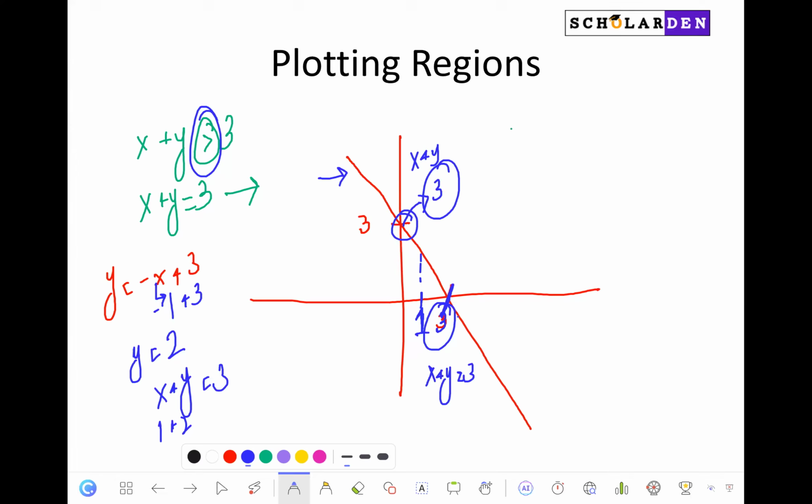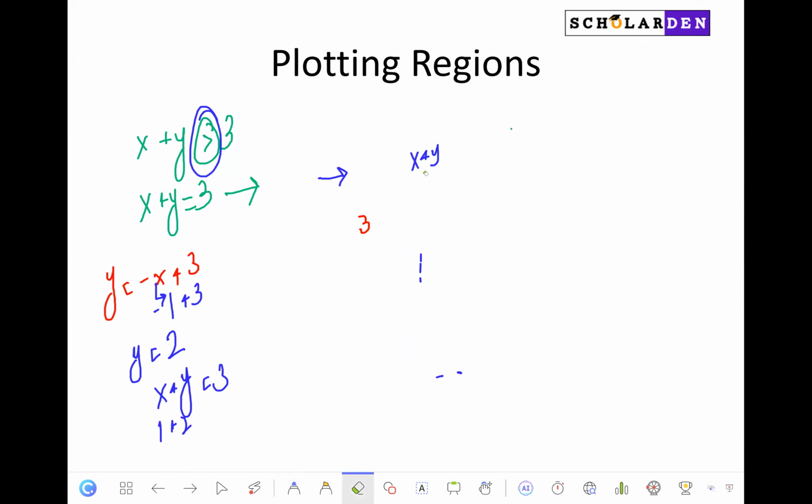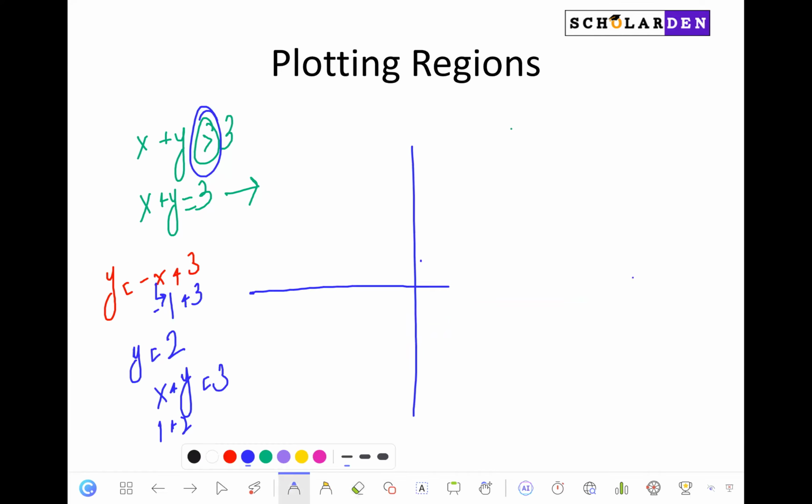All right, let's draw this point, 2 and 2. So where is this point 2 and 2? Let's quickly take a look at this point over here. This is our line, x plus y is 3. So you have your y-intercept and you have your x-intercept. So 2 and 2, this is a valid point.